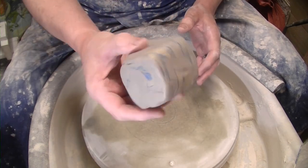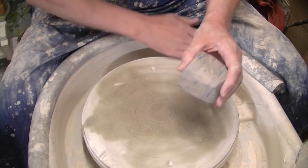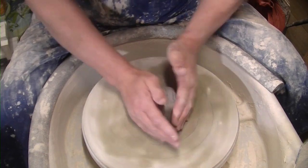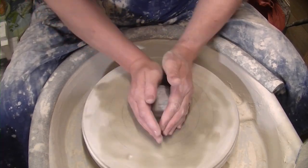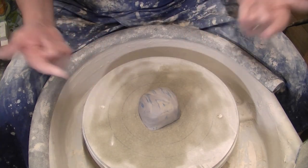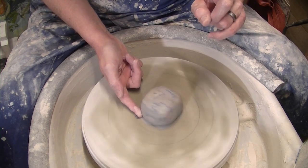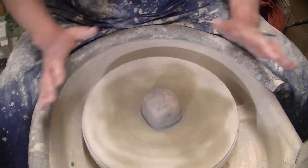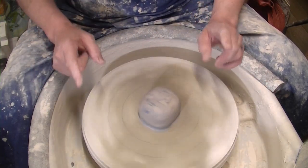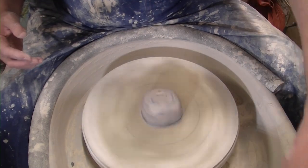Now, as you can see, you've got the marbling. You never know till we start to scrape it back, it'll become more apparent as we finish this throwing stage off. So that's our clay, and now it is just as we always throw it, with one slight difference. Normally we could cone up two or three times. We want to do that as little as possible, because the more we do that, the more we mix the colours together. We want to keep them as separate as we possibly can.